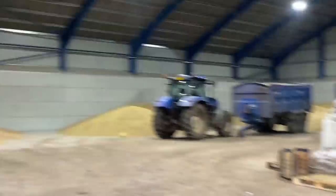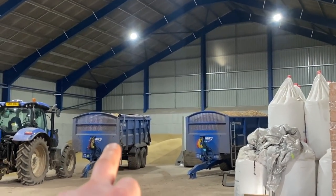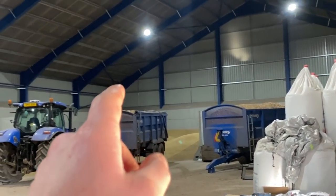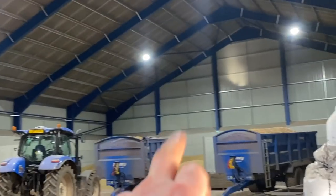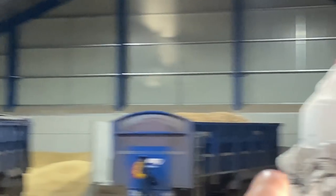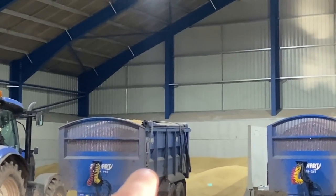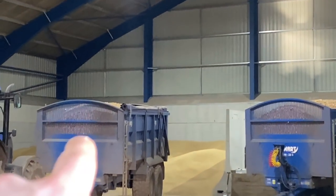Get it here, open up, get that tractor and one of those trailers. I'll probably empty that trailer because it's got an easy sheet cover on it, which means you have to have a domed part at the back, whereas that's flat at the back. So you actually fit a wee bit more in there. If we go again, we'll rather take that trailer because you get a bit more in it.